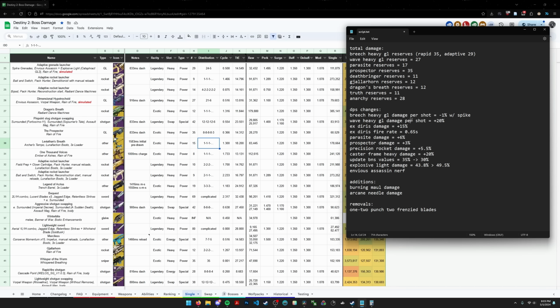Explosive light. So I want to talk about this. I had a theory that explosive light would get a stealth buff because technically explosive light only buffs the explosive portion of a heavy grenade launcher shot. I'm not talking about rockets. I'm talking about specifically heavy GLs. And because heavy GLs got their damage distribution changed so that impact damage is decreased and explosion damage is increased, explosive light got a stealth buff from 44% to around 50%, right?